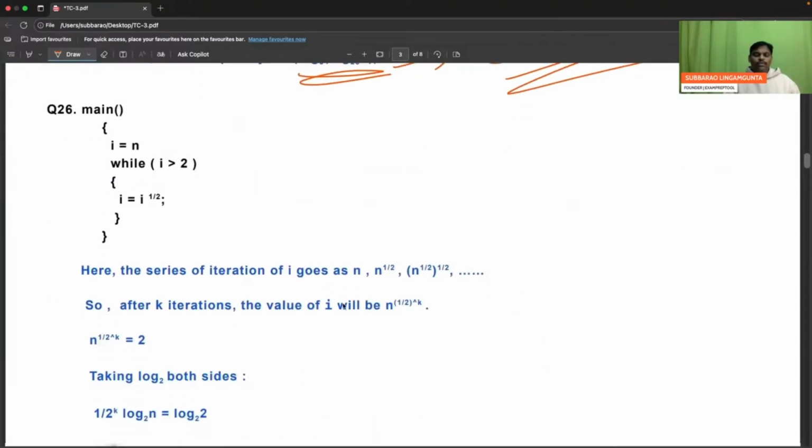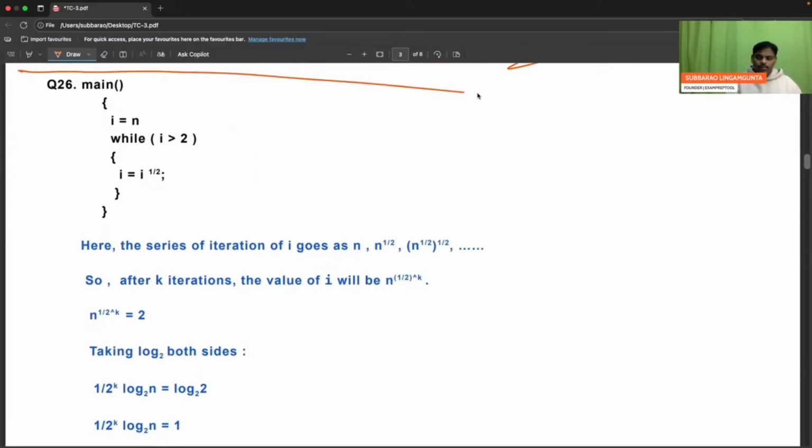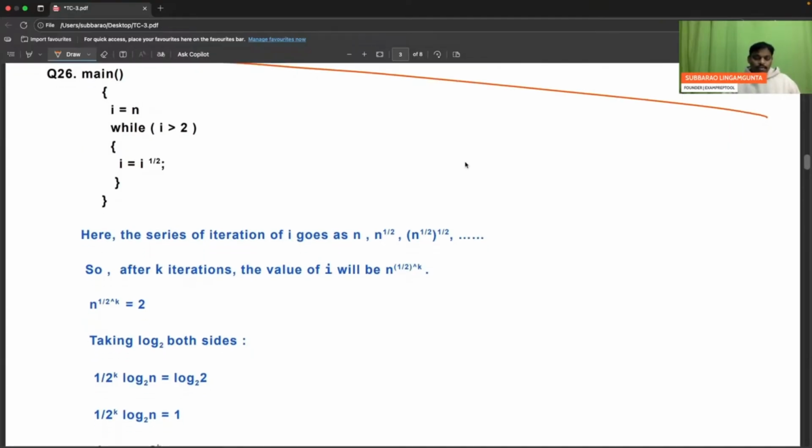Go to question number 26. Right? I think remember, the reverse of power is root. I square, right? Initially i is there. If I do square, it becomes i square. If I do root, it becomes i. So what I mean to say is, whatever way square is increasing, if I do root, in the same way it will decrease. Let's check here.